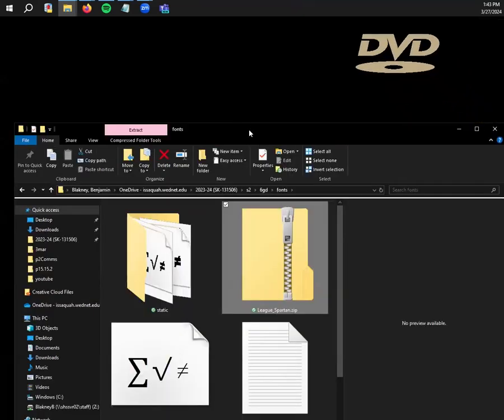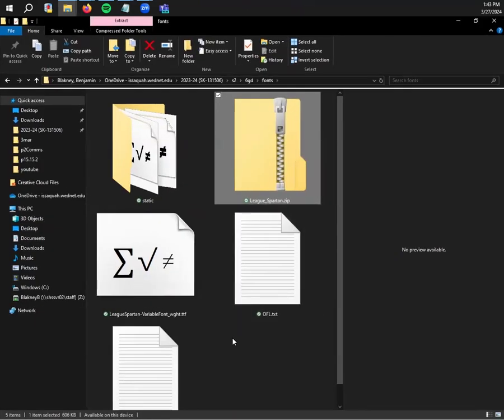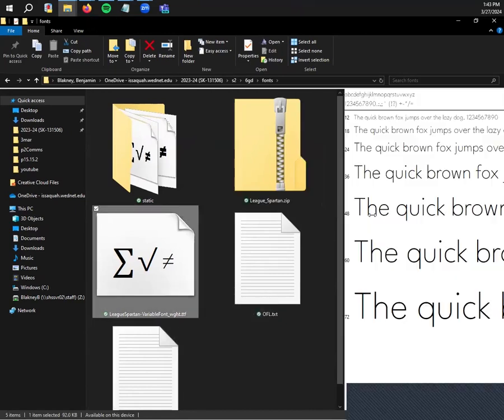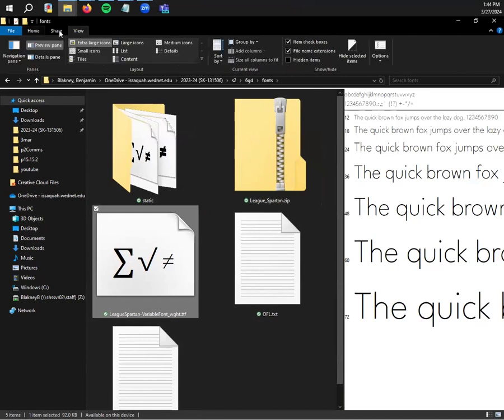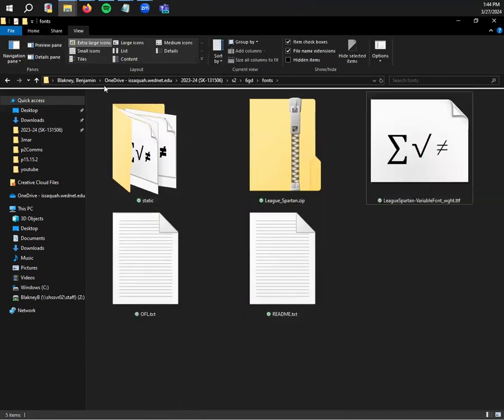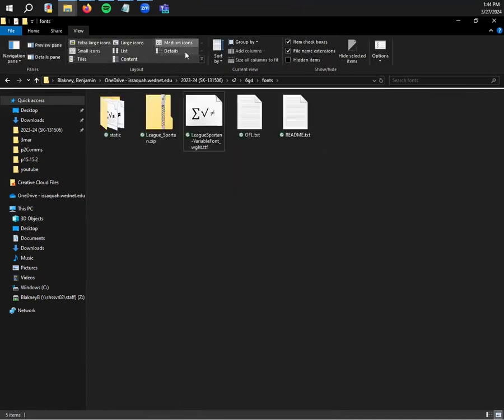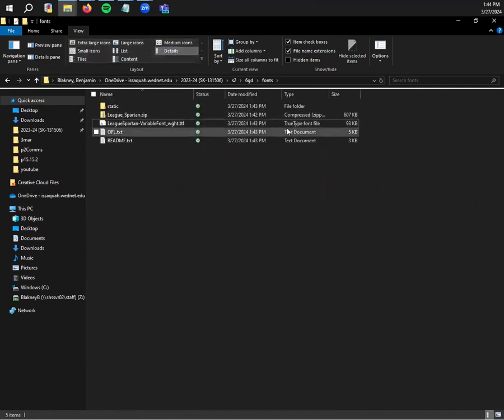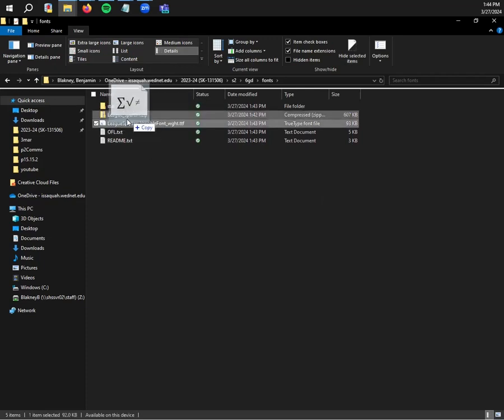It's going to resize your File Explorer window here, and you're going to be presented with a bunch of new files. Specifically, this one right here is called a TTF file, otherwise known as a TrueType font file. I have this preview pane open in my File Explorer. Yours probably looks a little bit more like this, or maybe a little bit more like this. TrueType font files, TTFs. These are your more raw, more archaic, less Adobe-easy ways to get fonts onto your computer.